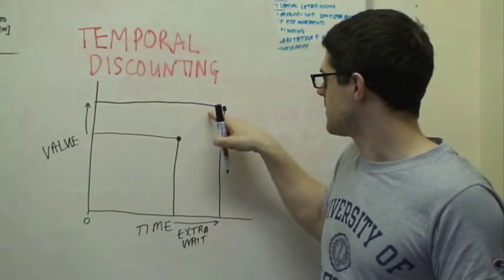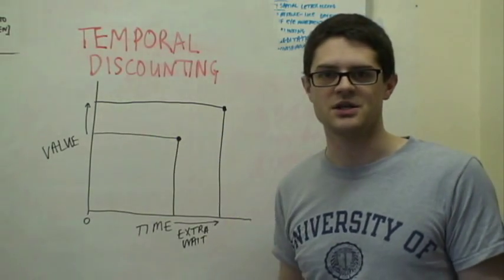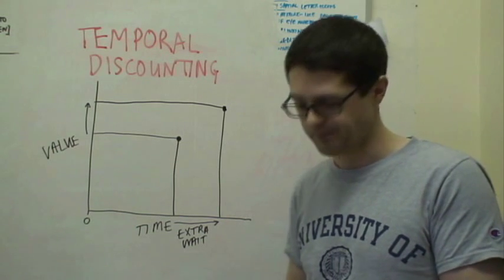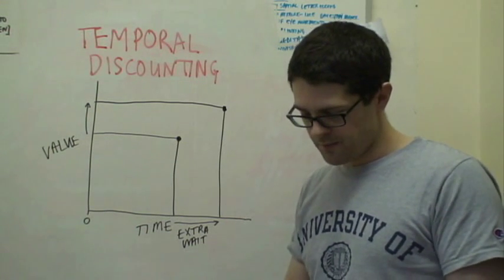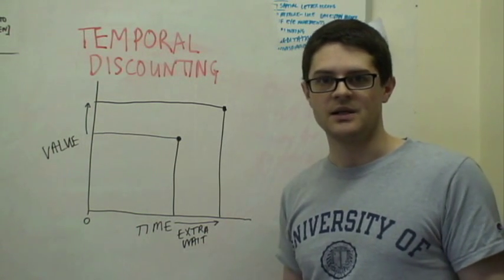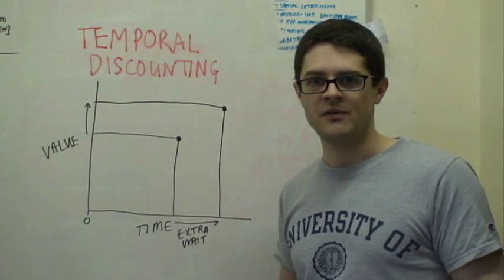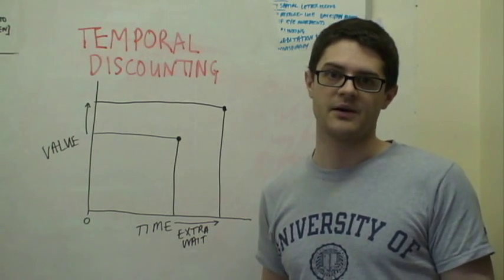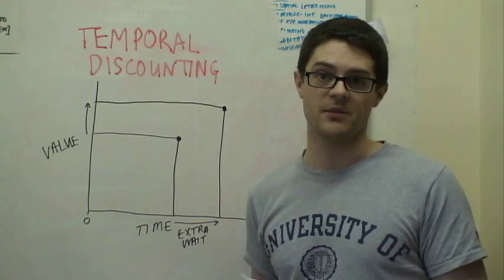The idea that the value is constant and doesn't change over time is a bit iffy. So this leads us to the normative optimal model that we got from economics.